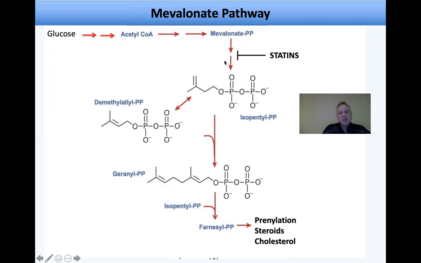And so what happens then is that cholesterol is normally synthesized by adding on multiple carbon units. Ultimately, what you make is a 30 carbon final structure that's chopped down to 27 carbons, and cholesterol is 27 carbons. So statins actually inhibit the synthesis of cholesterol. But besides cholesterol, these molecules like geranyl pyrophosphate, these isoprenoids, are also utilized in reactions known as prenylation. What they do is they modify proteins. And when you modify them and stick all these hydrophobic groups onto them, you localize them to membranes.